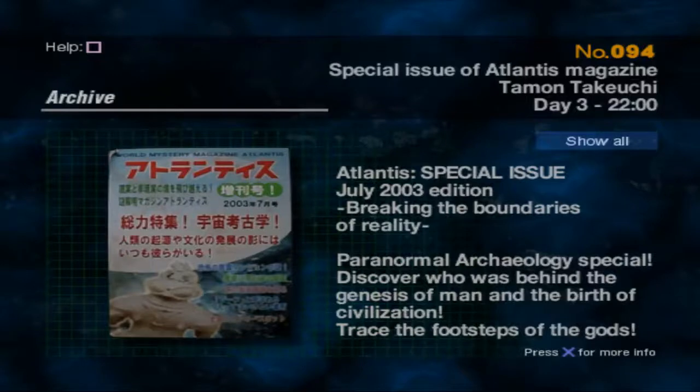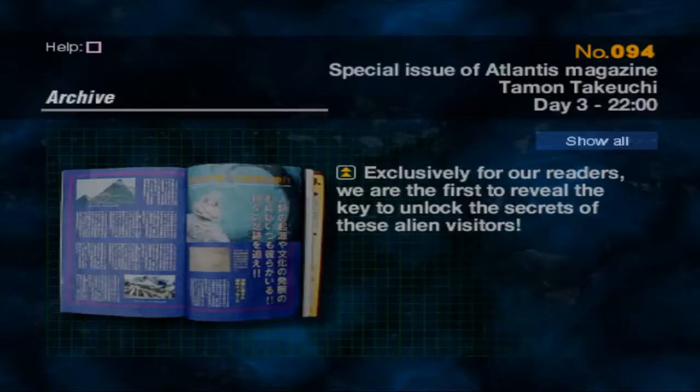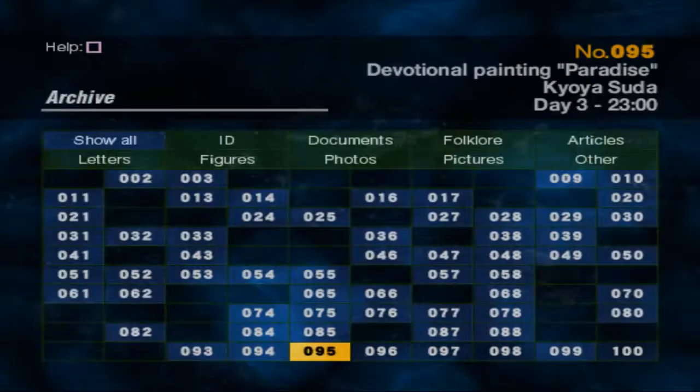Atlantis Special Issue, July 2003 Edition, Breaking the Boundaries of Reality. Paranormal Archaeology Special, discover who was behind the genesis of man and the birth of civilization. Trace the footsteps of the gods. The theory that millions of years ago, super intelligent alien beings descended to Earth, bringing knowledge and technology that altered the course of human evolution and cultural development is well known. Exclusively for our readers, we are the very first to reveal the key to unlock the secrets of these alien visitors.